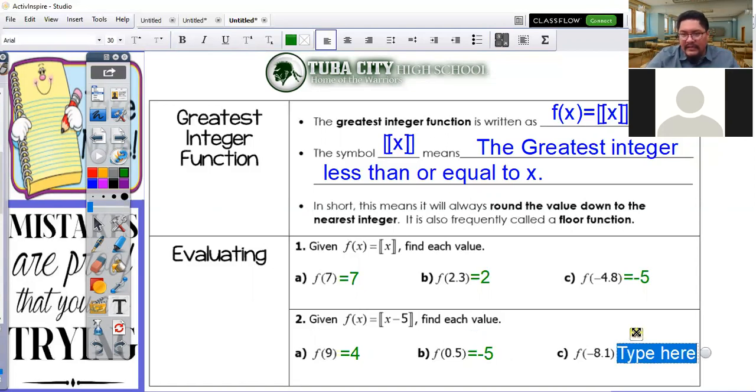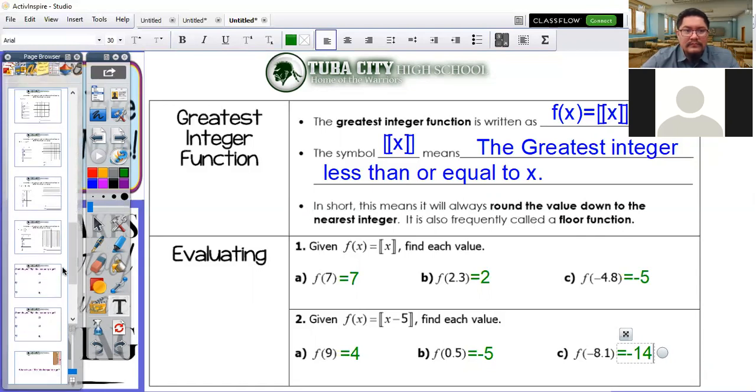And then here, let's see what we got here. So we got 9 and negative 8.1, and they're both negative. So negative and negative will make a bigger negative. So that would be 5 plus 8, and that would be 13.1. But it would also be negative 13.1. So negative 13.1, and we round that down. Now, even though it's just a little bit over, just 0.1 or 1/10 over, that means we still have to round it down. So that would be negative 14. All right, hopefully that makes sense. But again, work on it and then round it down.